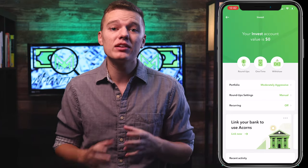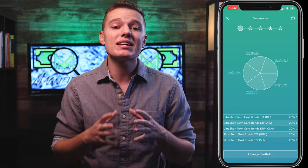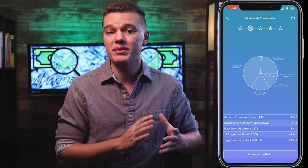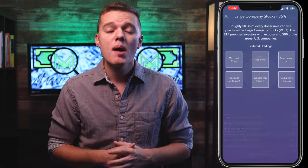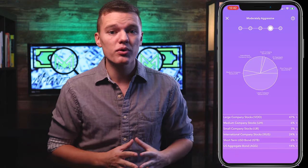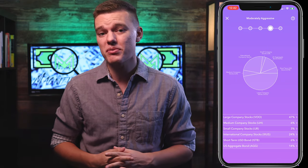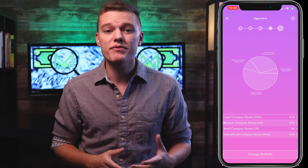So to give you a quick breakdown of each of these portfolios, you can actually log into the Acorns app and look at each of the options available. The conservative portfolio mostly holds short-term government bonds and short-term corporate bonds and has a three-year return currently of 2.26%. The moderately conservative option still largely holds corporate bonds but also sprinkles in some large company stocks and a small percentage of small company stocks, with a three-year return of 5.8%. The moderate portfolio holds corporate and government bonds but a much larger percentage of large company stocks, with a three-year return of 11.25%. The moderately aggressive portfolio, which is probably the most popular on the platform, is 38% large company stocks with the rest made up of bonds and small company stocks, with a three-year return of 5.81%. And lastly, the aggressive portfolio is made up of 80% large, small, and international stocks with the rest being sprinklings of the other previously mentioned investments, and this has a three-year return of 5.59%.